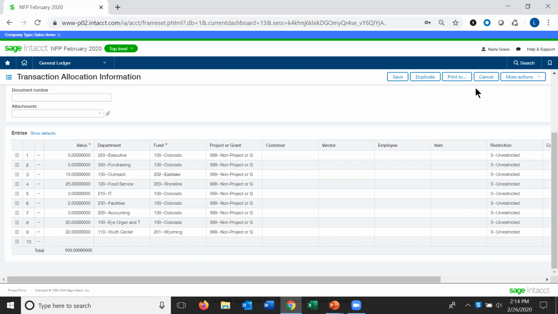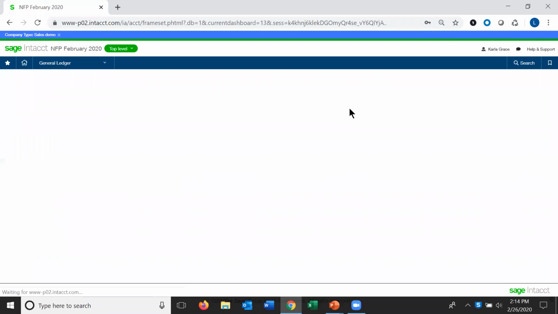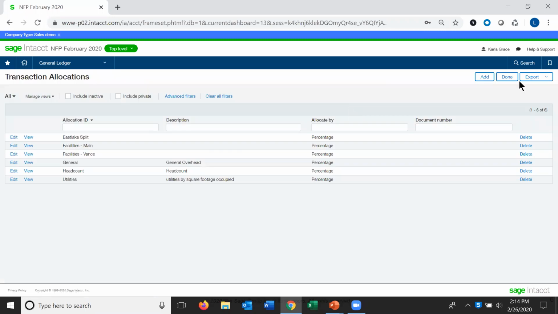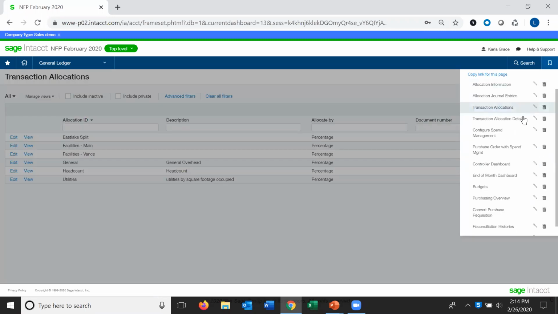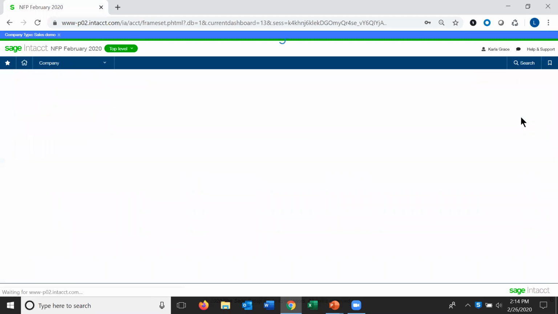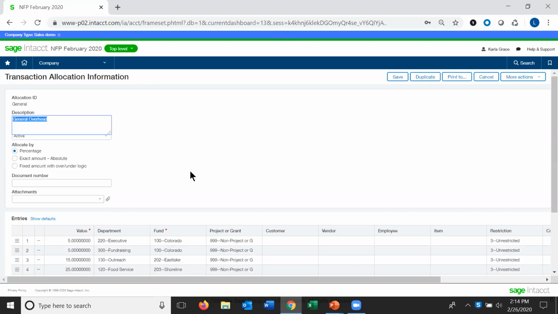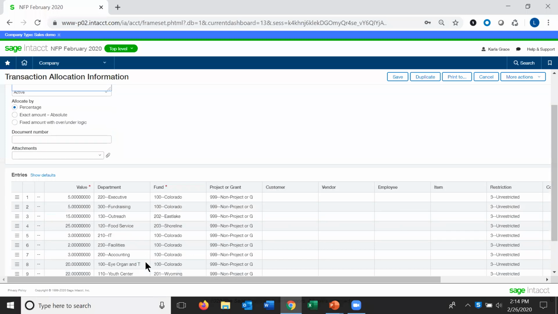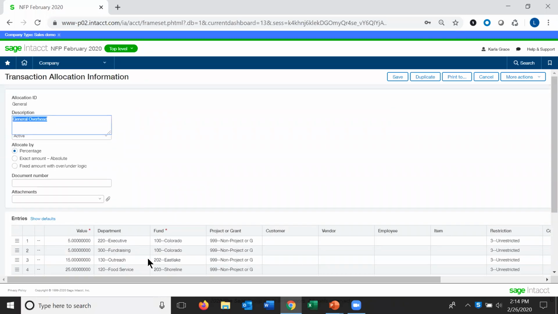So this is something that I want you to come away with today. There's really two different ways for you to do allocations. One is this transaction allocation. You have that today. If you're not using it, perhaps you want to go and read up on it and understand how you might be able to use that today. It's basically setup and configuration.